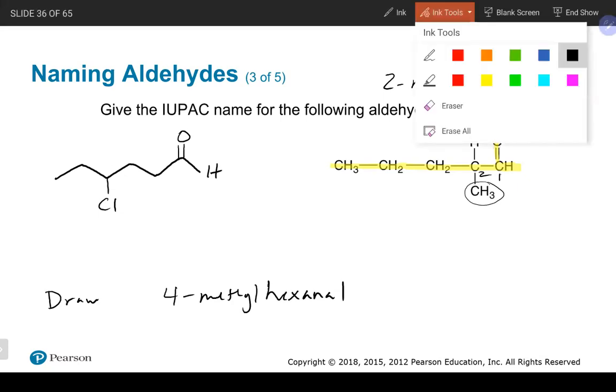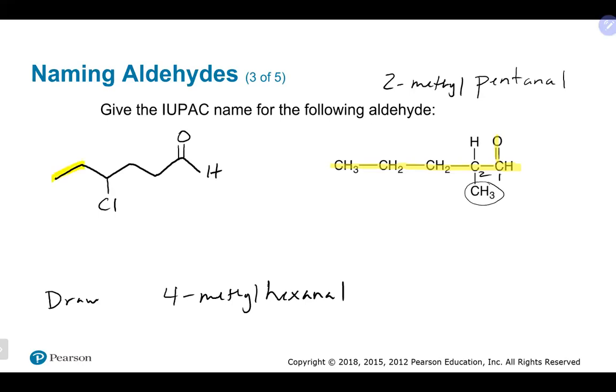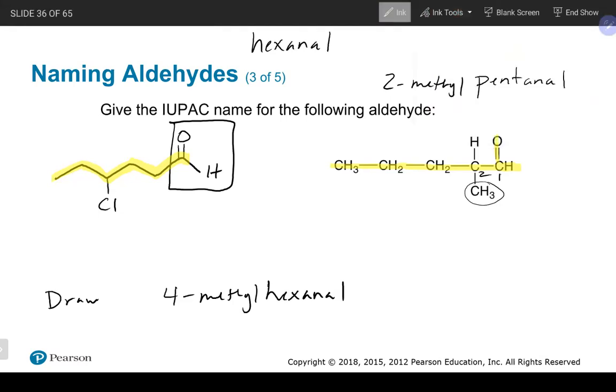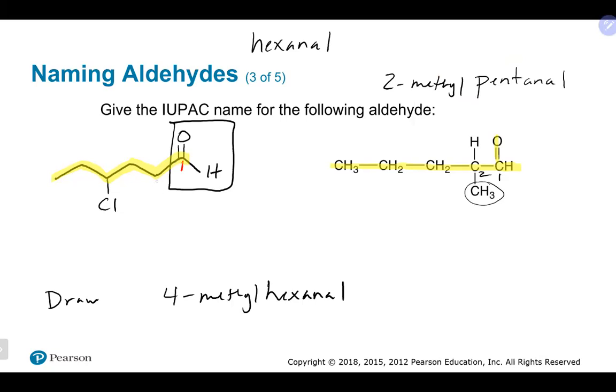Coming through on the next one, we got looks like 1, 2, 3, 4, 5, 6 there. So 6 carbons is based off of hexane. It is the aldehyde group, which is right there. So hexane becomes hexanal. In this case, the carbon oxygen double bond is going to be carbon number 1, which means that would be carbon 2, that would be carbon 3, that would be carbon 4. As to where my chloro group is, that would be 4-chlorohexanal. Any questions on that name there?